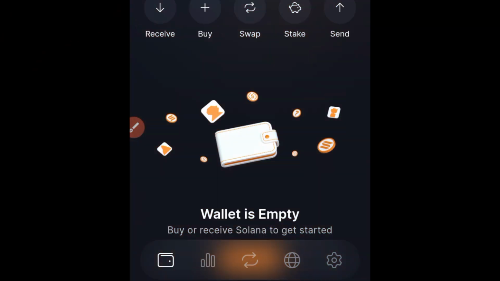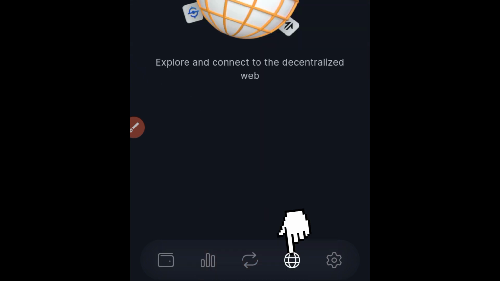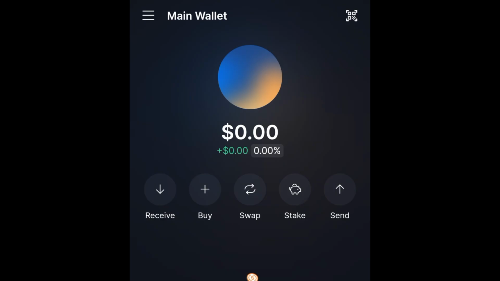Now if you want to do the same thing with Bitget, let's say Bitget is the one you linked, open up the Bitget app on your phone, and then you can see the browser icon right here. Click on it, and that address you copied, you go ahead and paste it here. It's the same thing I showed you on the Phantom wallet that you will do here, and you'll be able to claim your Nodepay token, and on that day you go ahead and sell it and all of that.